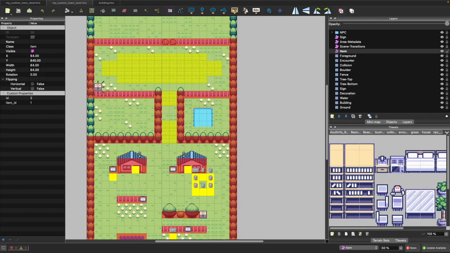So let's get started. Now that we've finished adding our items to our world scene, and our player can collide with them and pick them up in our game, and we can persist that data, we're going to start working on our next feature. In this feature, we're going to enhance our game to support multiple areas and to support building interiors.